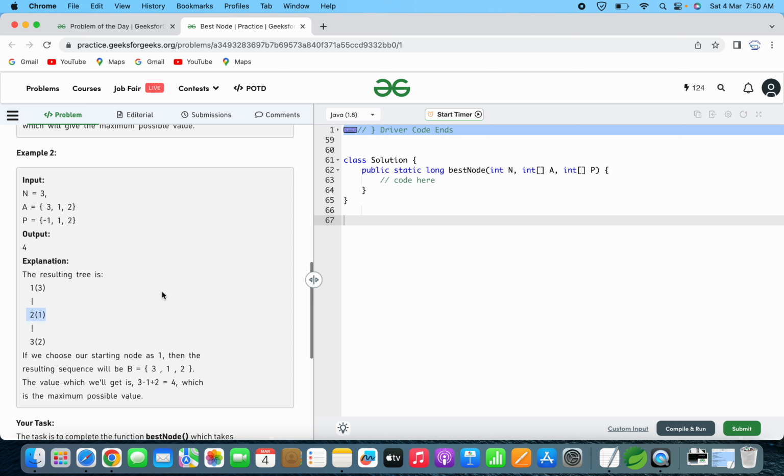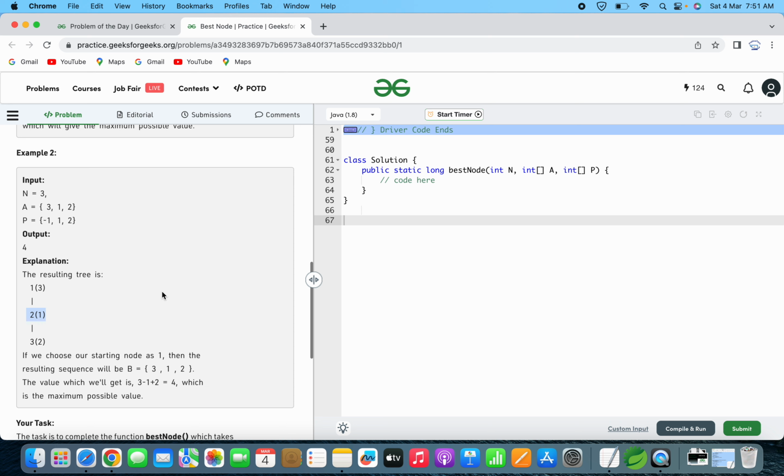So for this one, we have to explore all the solutions. That means starting from any node, we have to visit all the child nodes and explore all the possible outcomes for each node. That means we start with the root node, then its child node, then its other child node, and if that child node has some other child, then for each node we have to explore various solutions and see from which node we get the maximum value. So for solving this problem, the only solution that comes to my mind is using DFS.